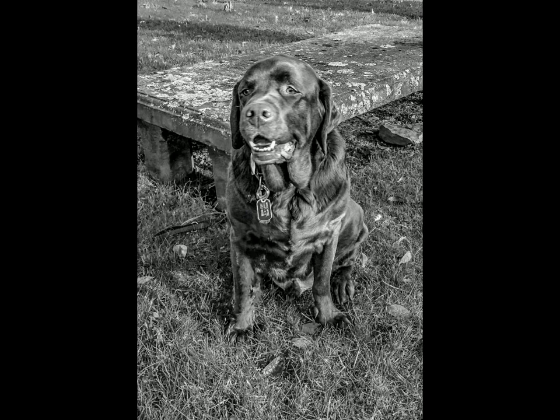It looks like you've crouched down to the dog's level rather than looking down from above — more kind of eye to eye, which is pleasing. The reason this didn't make the awards is whether the dog has moved and you've used a slightly slower shutter speed, or you haven't used a big enough depth of field.